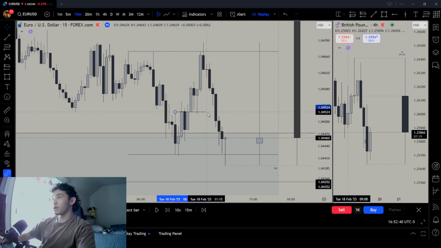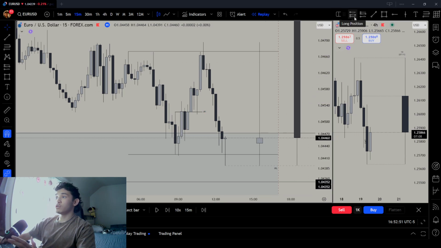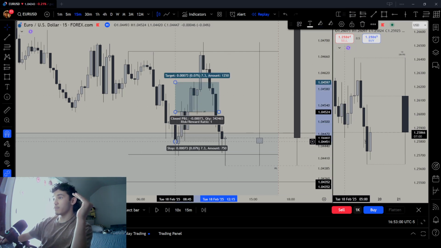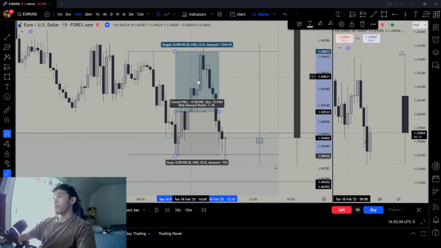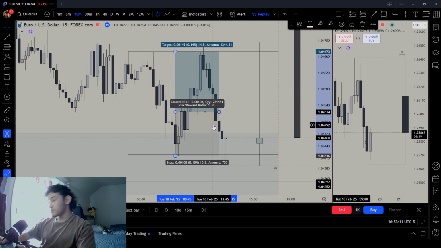What we're looking at right now is for it to close above, enter there, stop loss right over here, take profit right over here. Eventually, this trade, you would not even have taken it, because for my strategy specifically, you must go for a 2RR or above. You cannot go anything below 2RR. In this case, if you were to take this trade, stop loss right over here, take profit right over here, you're making a 1.3 RR. You're making less than 2 RR, so this trade, you're making nothing.